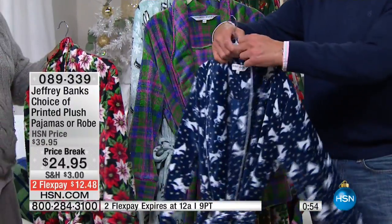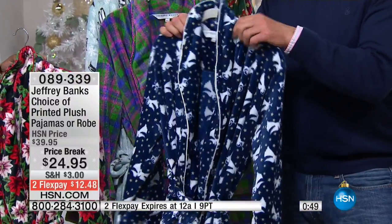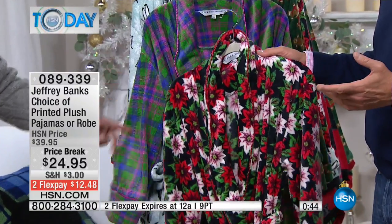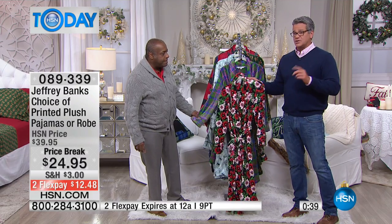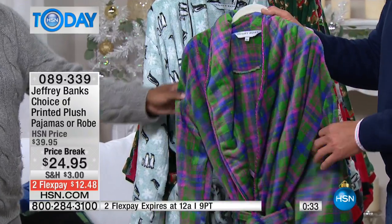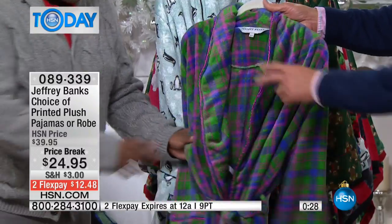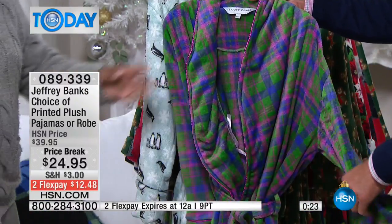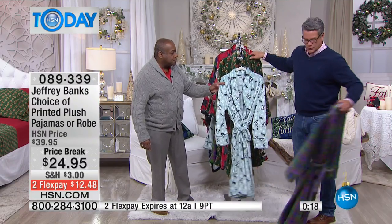Now this is the angel robe. You can pull the collar up on a really chilly morning when you want to be nice and cozy. These come in sizes — extra small, small, all the way up to the larger sizes. If you have any question on what your size is, go to hsn.com and click on the little sizing icon and that'll tell you how to figure out which size. They're pretty much true to size. This is the orchid plaid — it's elegant at the same time. It's a tartan plaid but very feminine.